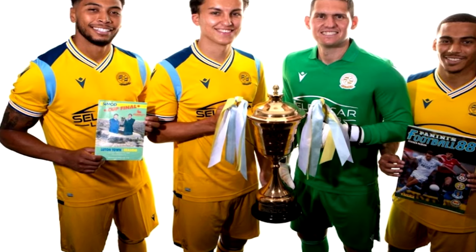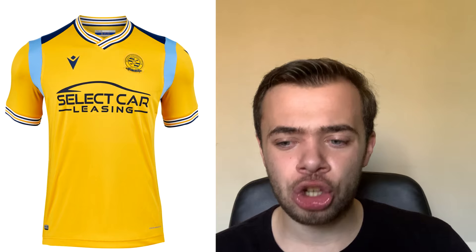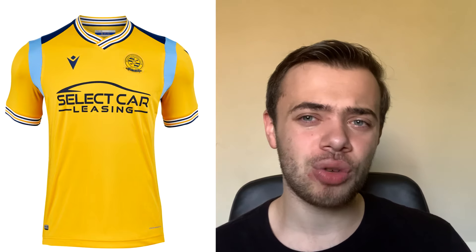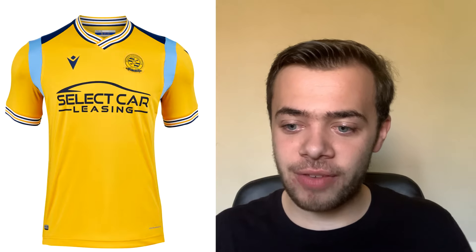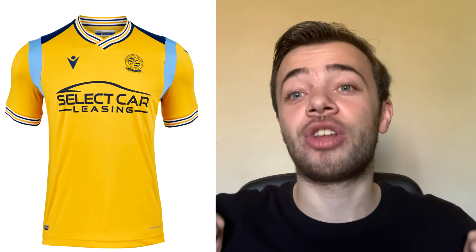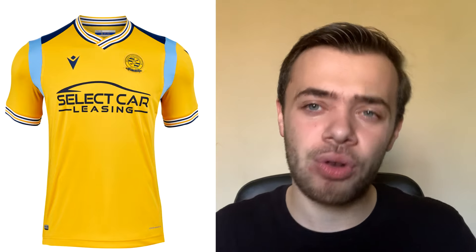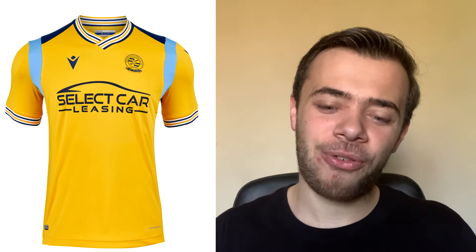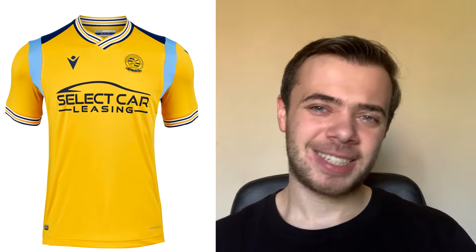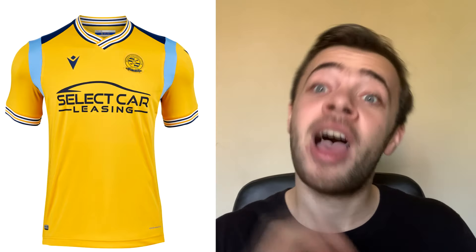Now we have Reading's kit. This one has very differing opinions — some people really like this kit but I'm not too sure. It's almost like it's trying to do too many different things at once. They've got a pinstripe design on the tips of the sleeves and collar line, then they've got this rucksack effect — when you've got those two little blue stripes it's like you're wearing a rucksack. And then there's no pattern work on the yellow design as well. For me that's a bit of a letdown. Could be another one that grows on me, but as of now it's a 6 out of 10 — I think they focused too much on areas they didn't really need to.